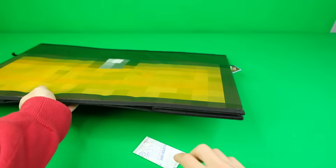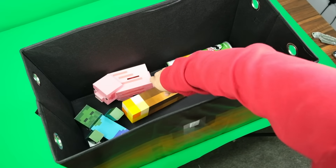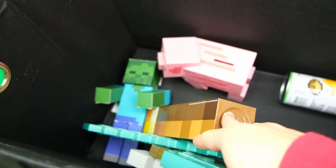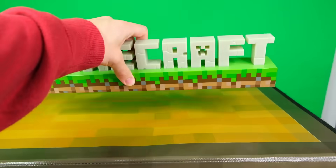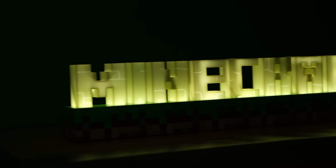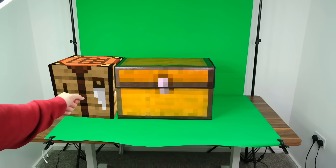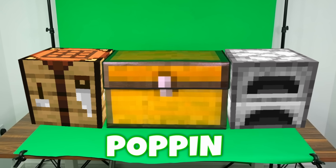So I also found this massive flat-packed Minecraft chest, and it kind of just really easily pops up and turns into an actual 3D chest. We can start storing some of the Minecraft products inside of it — it looks like it would actually fit quite a lot of stuff. Then to top it off, we can also add this Minecraft logo light, so everyone knows that this is where we get blocked up, and it makes the chest easier to find in the dark if you ever need it in an emergency. Now the only thing that we're missing is a crafting table and a furnace right next to it — now we're talking. This is popping for sure.